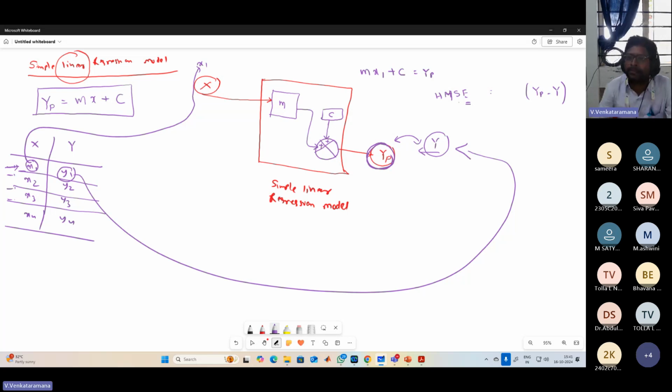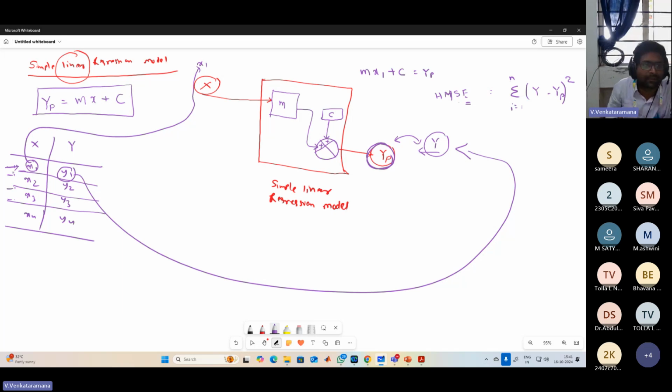And square error means you have to make it square. You can keep y minus yp, or you can take yp minus y, whichever you consider. So the mean square error means sigma i equal to 1 to n, where i equal to 1 to n means the number of samples.